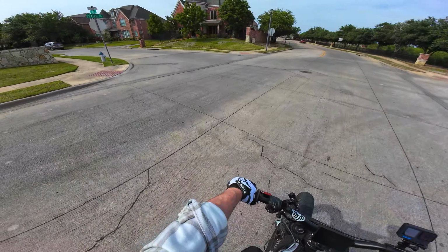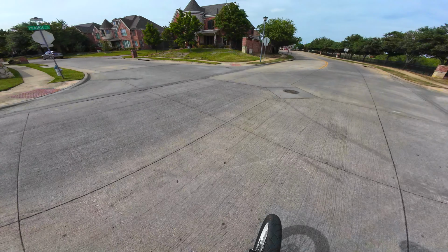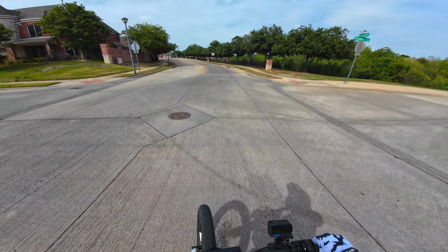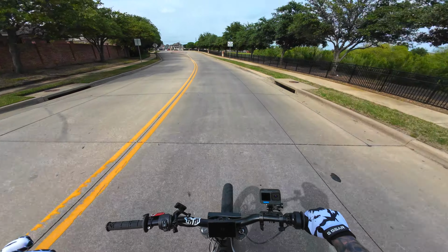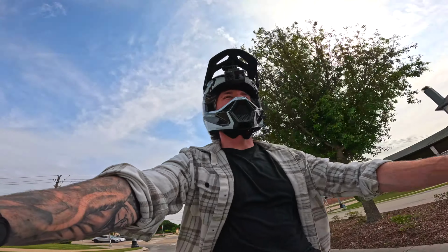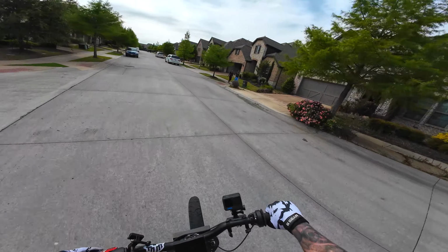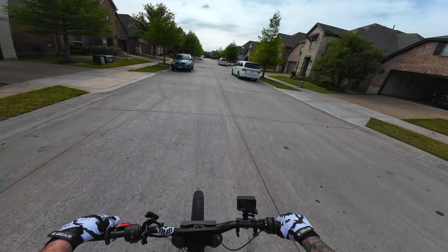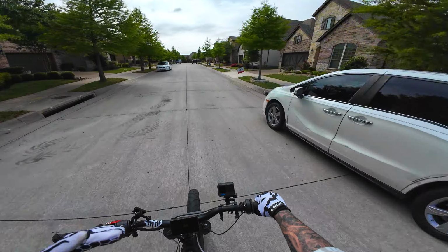But I do have to say, guys, my favorite part of this camera is just how easy it is to take it off, how easy it is to switch out the batteries. And although that might seem like something pretty small if you're just a vlogger, that is a massive benefit in the motorcycle community. Now, I know the older Osmo Action cameras had this feature, but this is my first real time experiencing it. And I gotta say, I can't believe how much I've been missing out. Let's just put it that way.